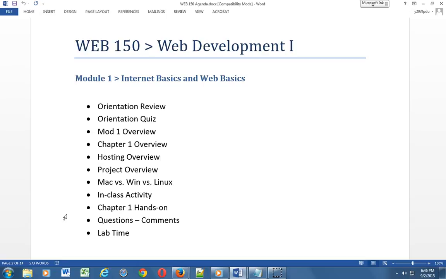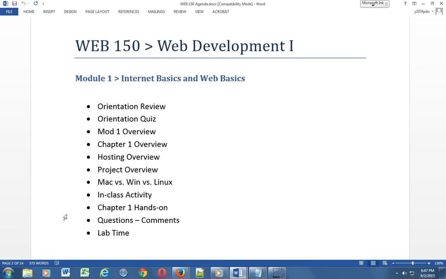All right, tonight I'd like to look at the orientation. That is, review it, just to see if you have any questions about the orientation and the assignments that were provided. I would also like to go over the orientation quiz if you have any questions. Not everyone got 100% on the orientation quiz. Even though you can take it over and over again, some people decided that 1 right is good enough, okay? But that quiz is really a contract between you and me. That is, it makes me know that you've read the syllabus, you understand the syllabus, and then we're both on the same page, right? Good.